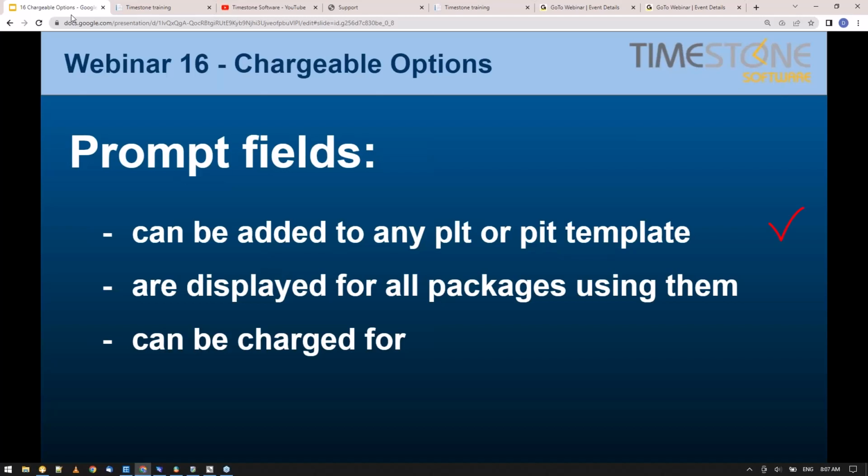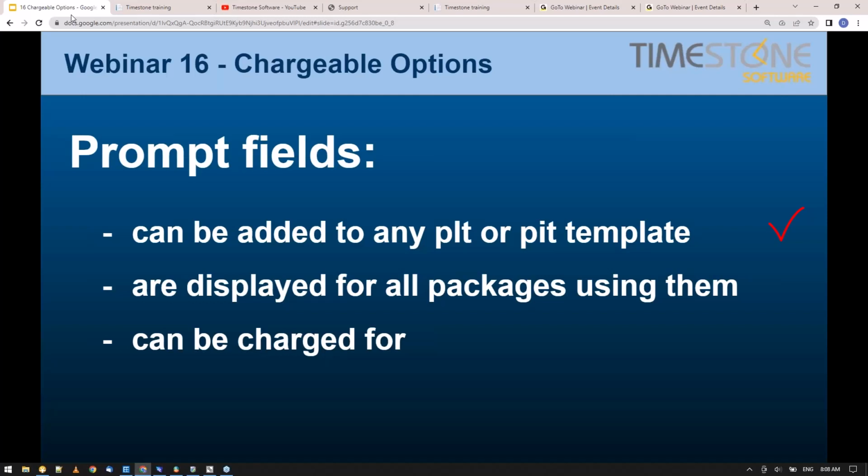Prompt fields, like I said, can be added to any Neopack template, a pack layout or a pack item. Notice I haven't put package templates in that list. You can put prompt fields on a package template. However, it won't do anything unless you've got a product in that package that has a prompt field on it as well. So if you just put an at question mark first name on a package template, but there's no products with templates that are going to print with that information, the package template won't do anything.